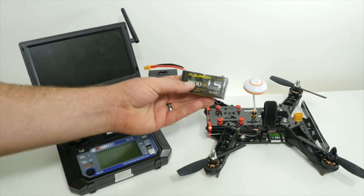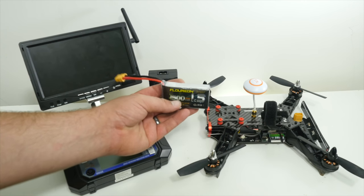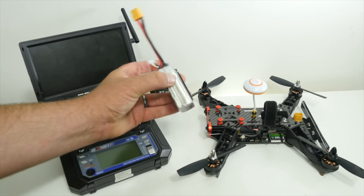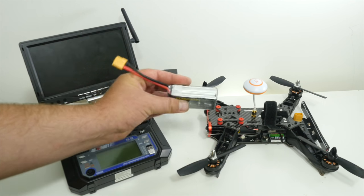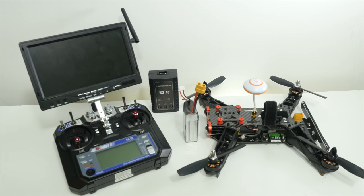The battery is a Floureon 1500 milliamp hours, 1.5. So you can use 4-cell batteries on this as well, which will give you probably faster speeds and a little more punch. But besides that, what do I think about it?